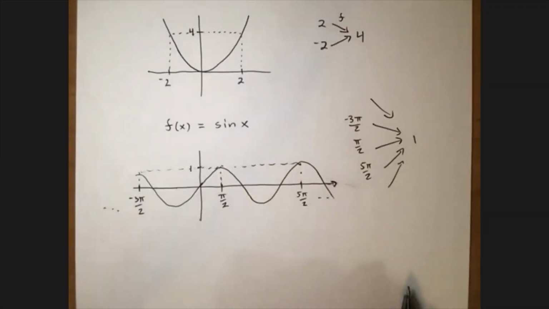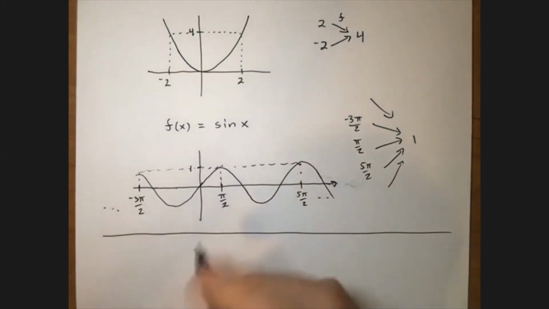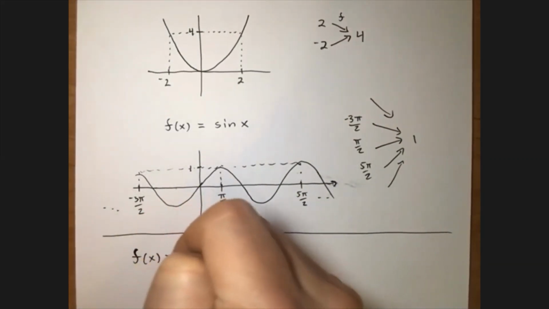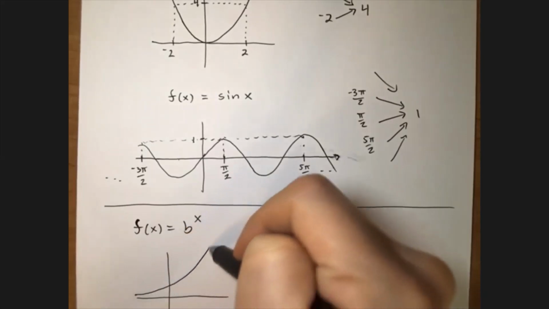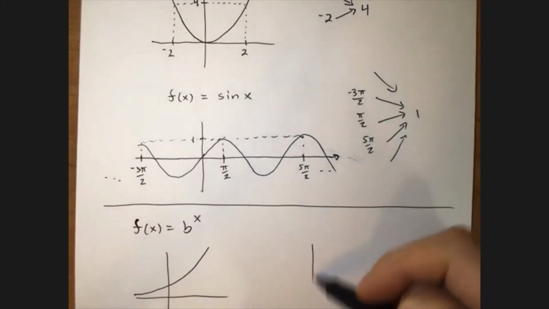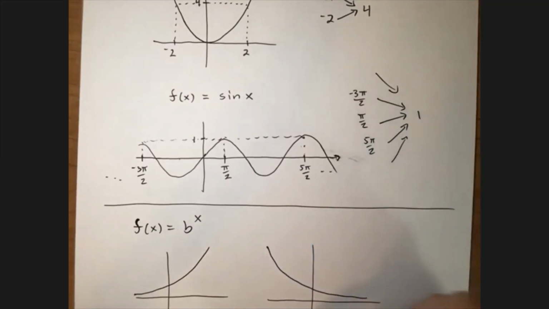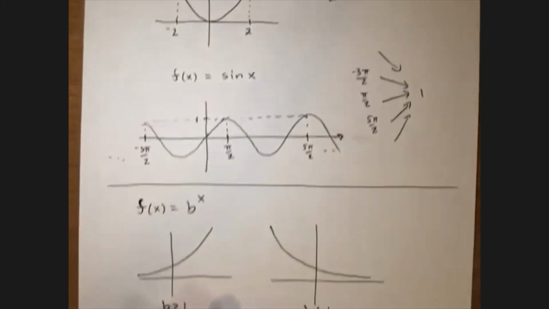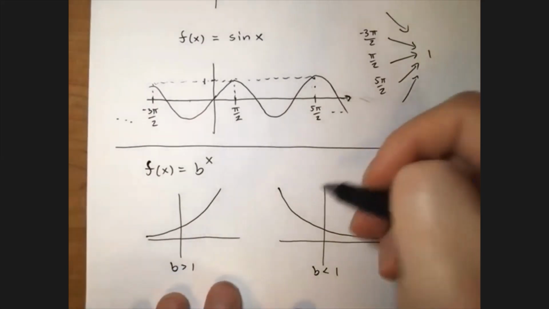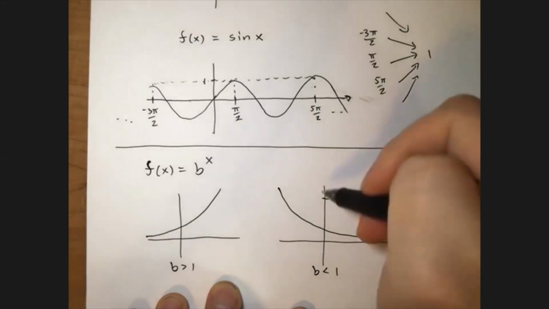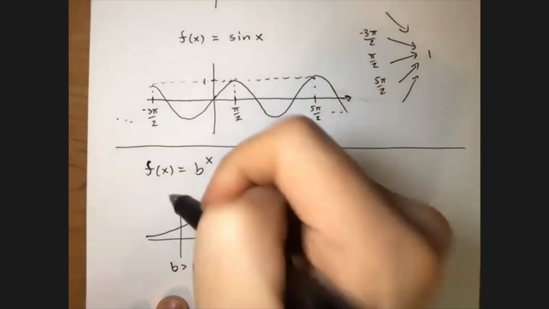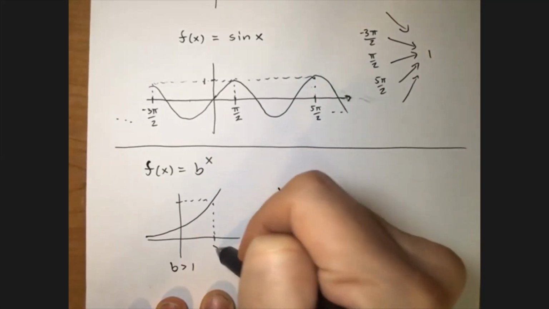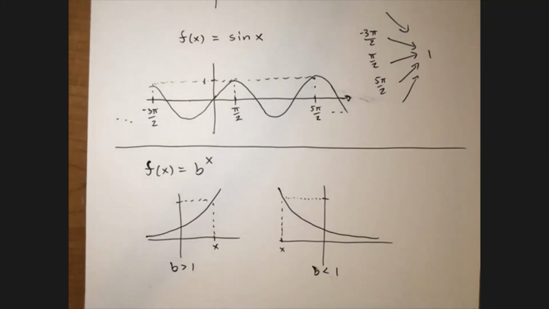Well, exponential functions are one-to-one. So, done with the not one-to-one functions, let's look at our exponential function. It's either going to look like this if b is greater than 1, or it's going to look like this if b is less than 1. We know that. But look at what happens. If I take any number here on the y-axis, there's only one number corresponding to it on the x-axis in either picture. And that makes it a one-to-one function.